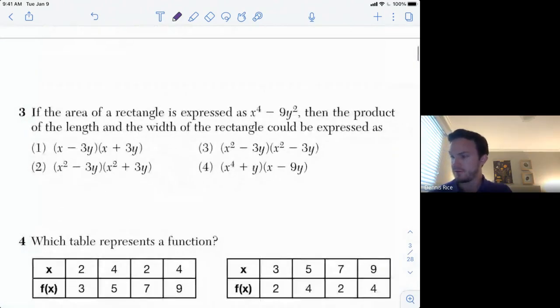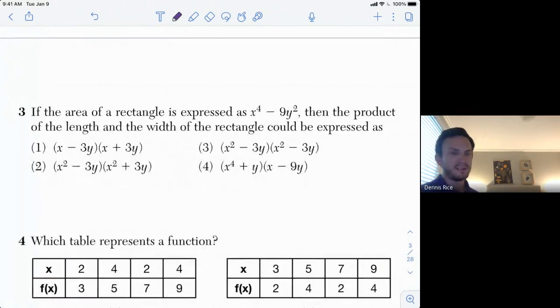All right, number 3. Because it doesn't say it, what topic do you think this number 3 is getting at here? Good, Ethan, dots, or more generally, good, Kira, factoring. This is a factoring question. At the end of the day, number 3 is a factoring question. They can add whatever nonsense they want. They want to know, hey, do you know how to factor this expression? And this is dots. Good, Ethan. So which choice has done dots correctly?